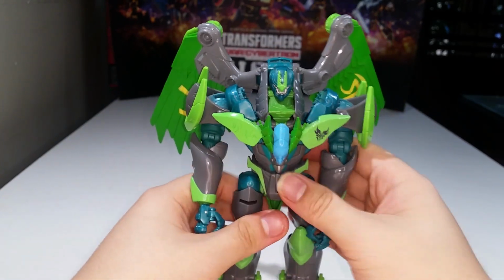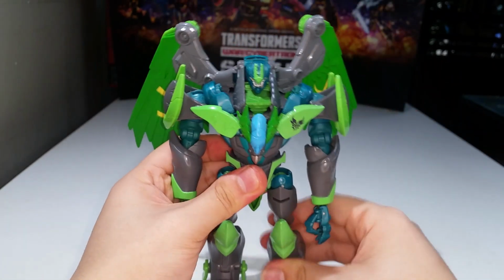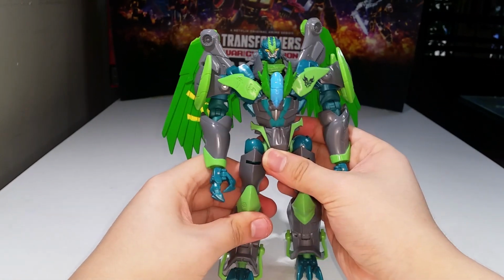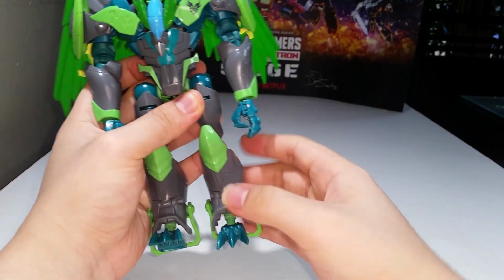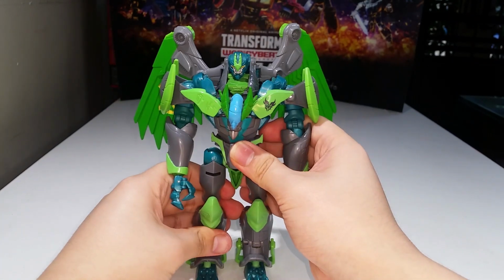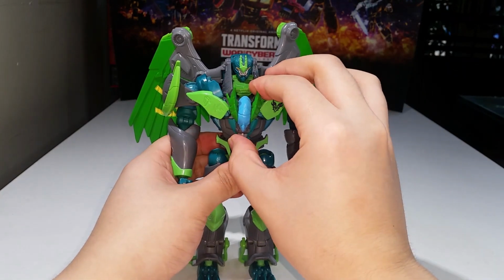Oh, look at that, he's sad. Man, I can't get him to stand straight. What's happening here? What's happening, Grimwing? Grimwing! Work with me here. I need you to stand straight. Why can't you stand straight? What is wrong with you, Grimwing? Sheesh! Why don't you want to stand straight, please? Please stand straight. Please.